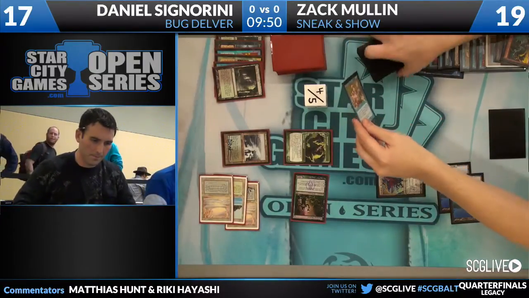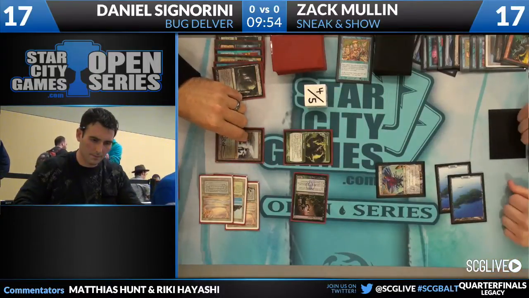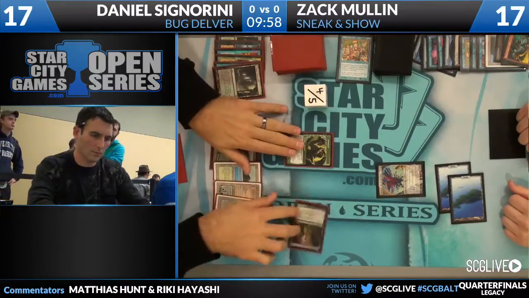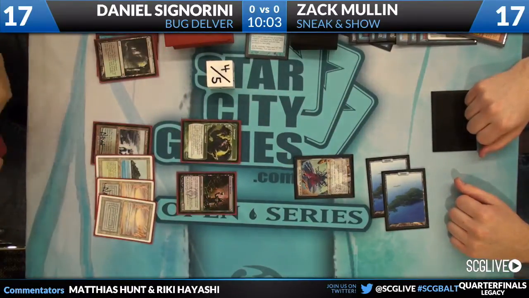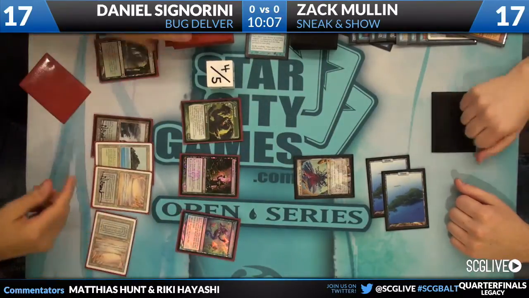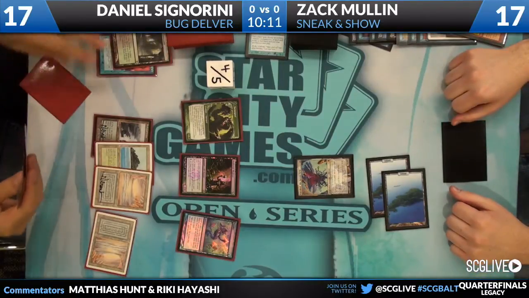To get annihilated. Remember, Signorini with no answer to Emrakul in his deck, and I believe drawing dead at this point. Annihilated. It's just such a devastating word in itself. And the big flying Annihilator here. So, Ponder by Signorini. Zack, that's no more plays. Its plays are very, very evident.